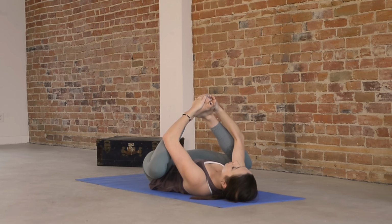Send your breath down deep into the belly, deep into the inner groin and hips. Invite it to open up a little more with every breath that you take.